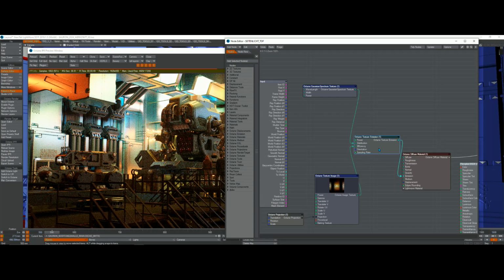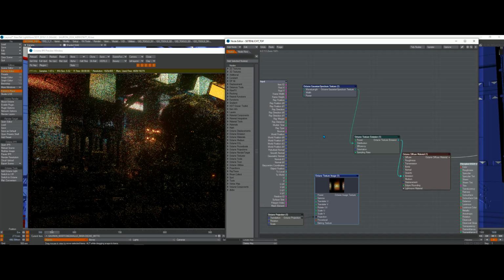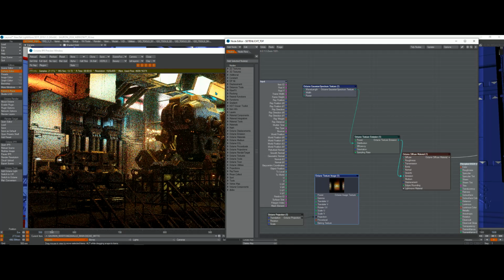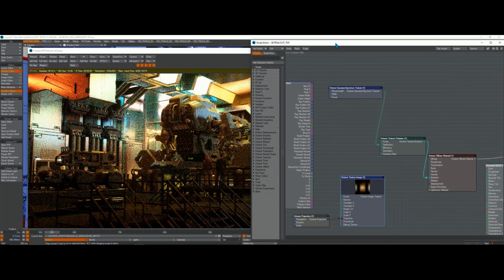And for the distribution input is the Octane Gaussian spectrum, and with that you can steer the wavelength and width. And you have that efficiency parameter. If I drop the efficiency parameter out, you see now only the Octane Gaussian spectrum texture will define the color of the light that comes out. That's the first thing.